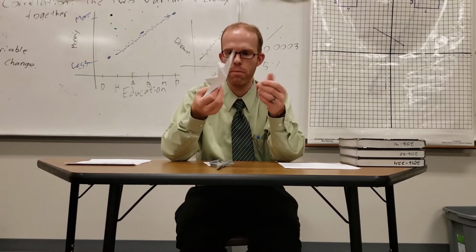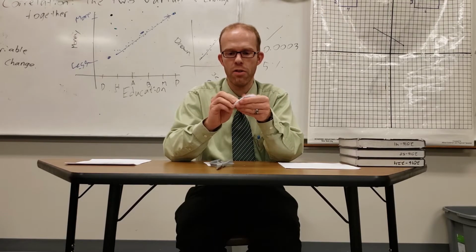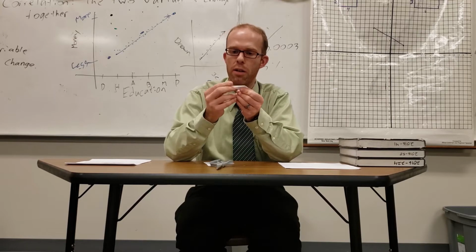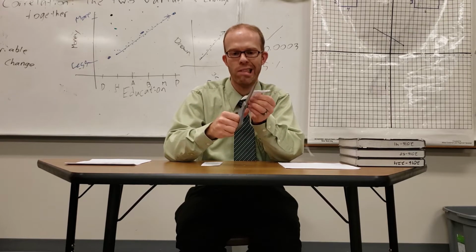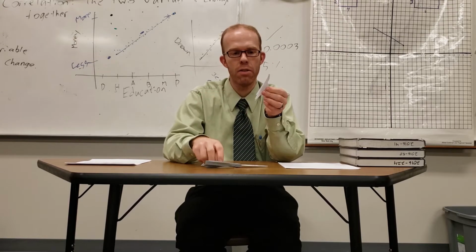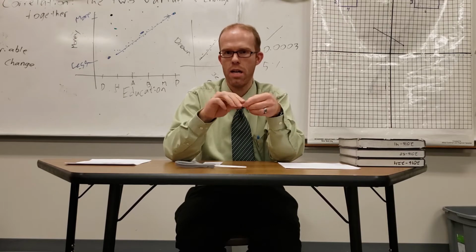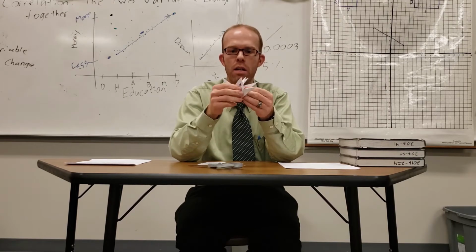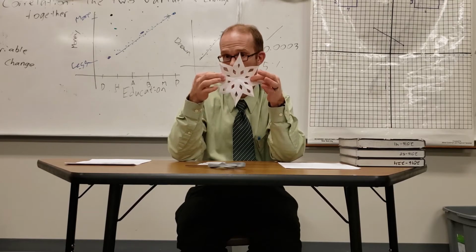And you can cut some different designs in it. Fold this up. If I cut things along the edge here, it'll make some designs in the middle. Cut something over on this other edge. And we end up with some intricate interior designs if you so desire.